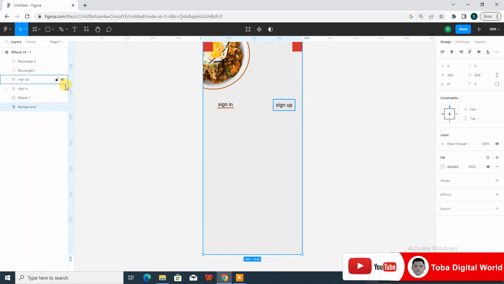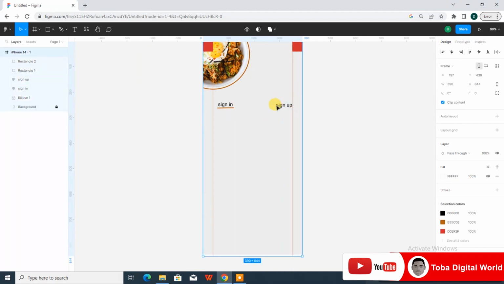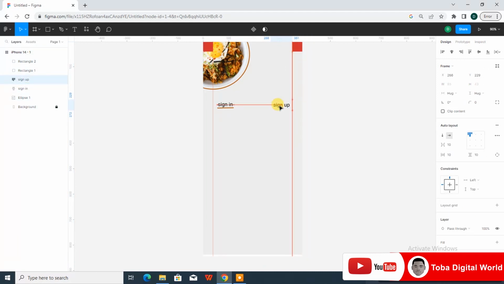You can see the rulers are out here. I'm going to just drag like this. It does not affect your design, it's just to make it accurate. I'll make sure my sign up is exactly at the center.